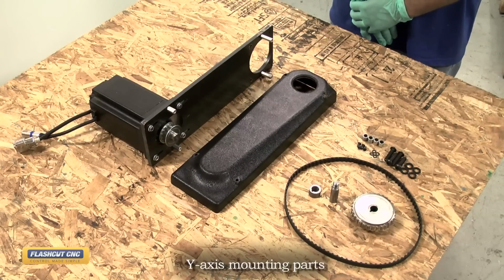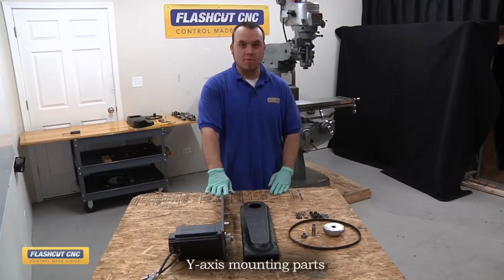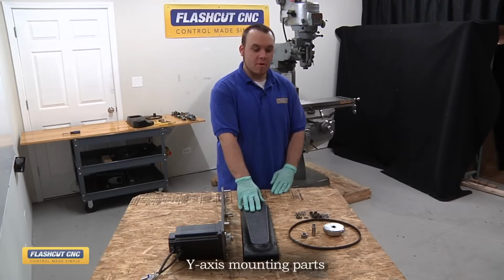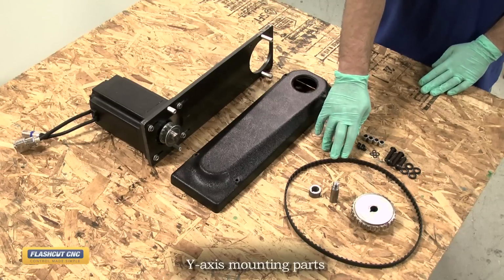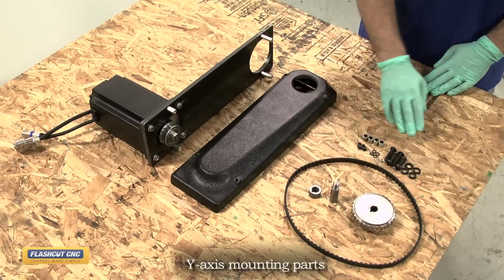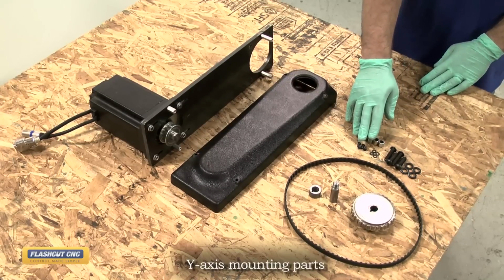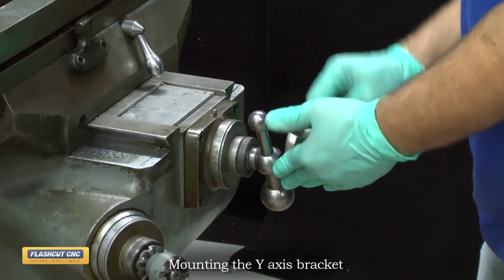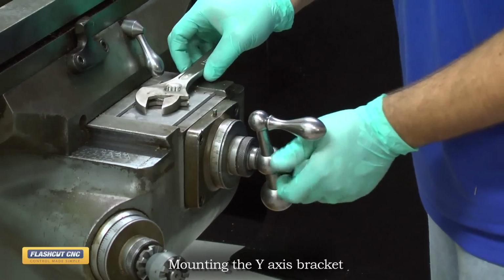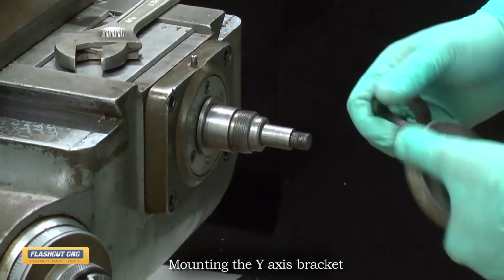These are the components we'll need to install the Y-axis motor mounting bracket. First, we have the assembly, which we put together earlier with the motor mounted to it. We have our protective cover, our timing belt and pulley. We have our shaft extension, our shaft spacer, our 3/8 mounting bolts, and our 10-32 protective cover mounting bolts. The first step to installing the Y-axis motor mounting bracket to the machine is to remove both the handle assembly and the mounting bolts for the bearing block.